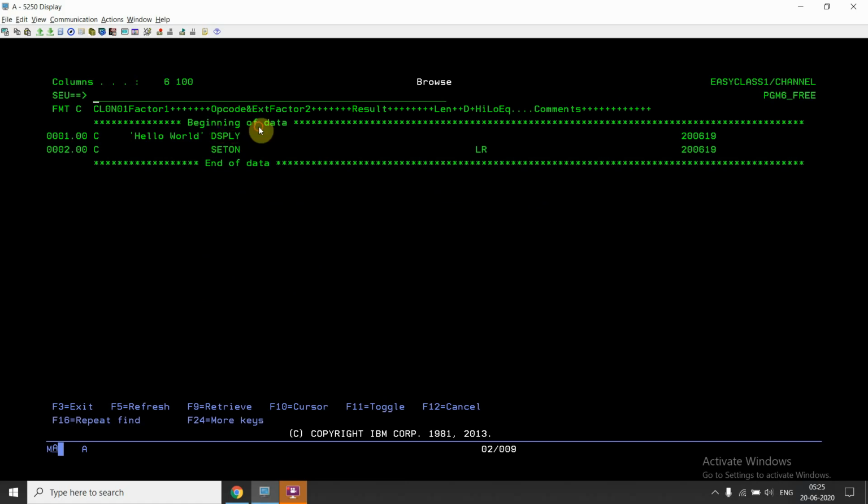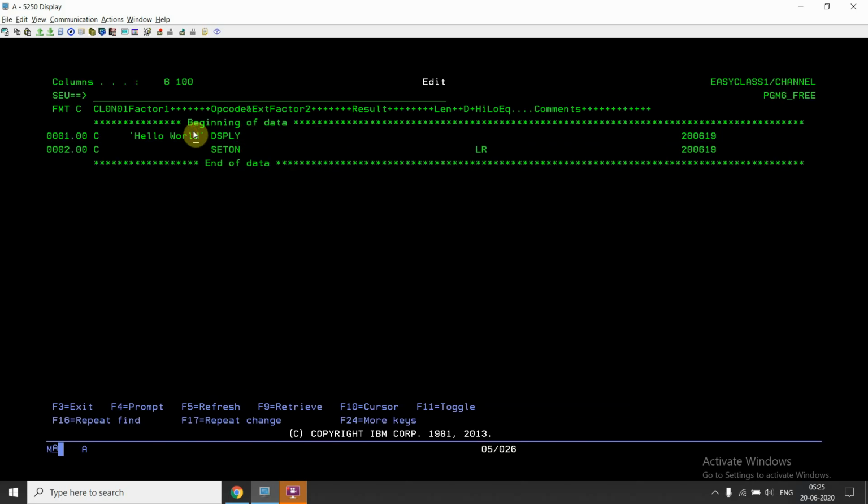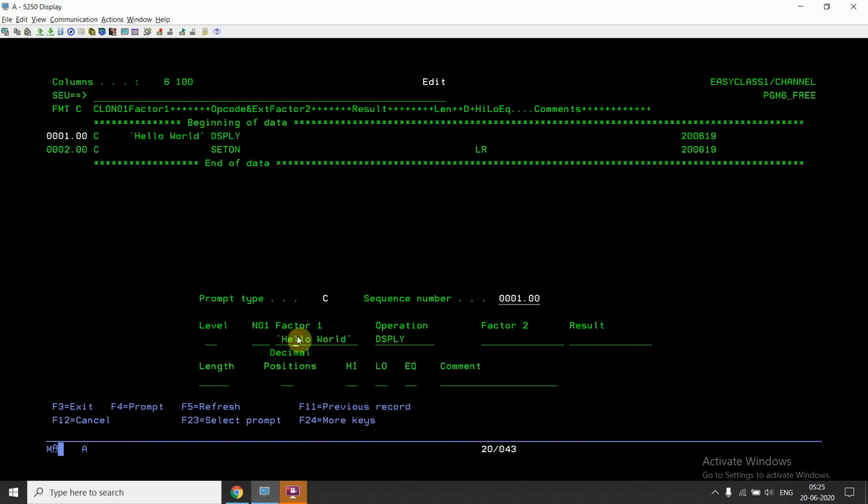We must write the message in factor one, so whatever message we want to give, we must give in factor one using the display opcode. Then we are setting the last record indicator on using the SETON opcode.